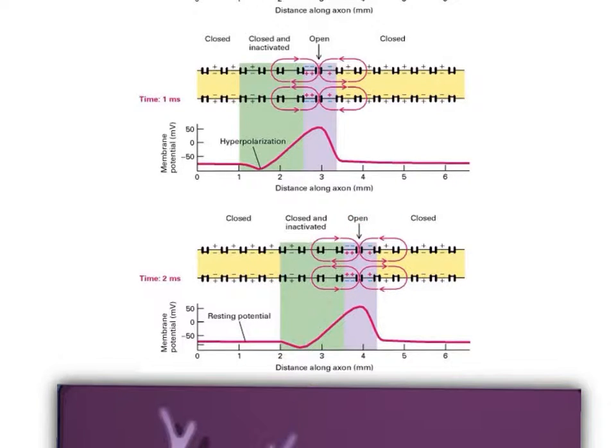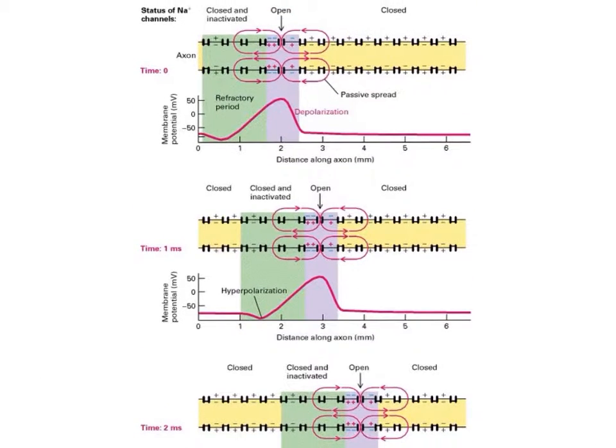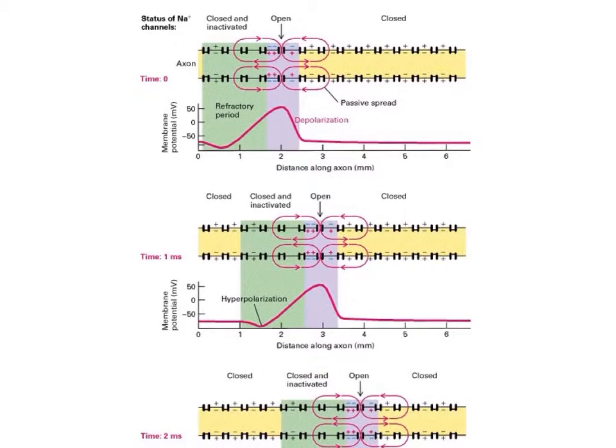The reason it doesn't move back on itself, the reason these voltage-gated ion channels don't open again once this has been depolarized here, is that once they open, they then close, and they remain closed for a period of time before they can be reopened. That's very important because it ensures that the nerve impulse only moves in one direction. It can't move back on itself. So let's say it starts here, it can only move in that direction.